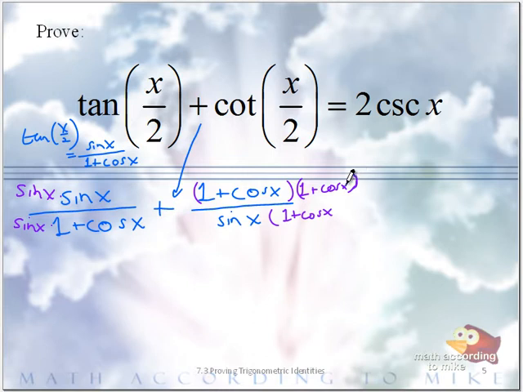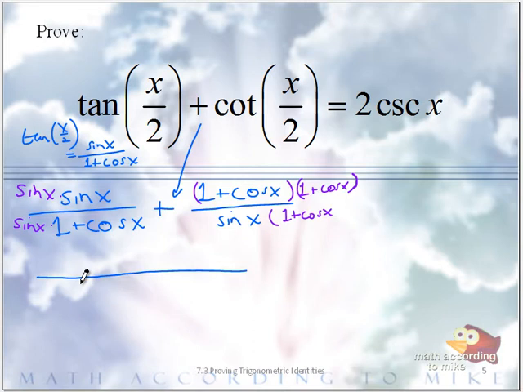I don't think this marker likes this side of the board. I might have to recalibrate. All right, there is a slight trick with this one, and I'll show you what it is in a second. Well, first off, since we have a common denominator now, oh, that's purple. Oh, I missed the thingy. I'm so sorry. There we go. Okay, we're good. Then we can write it all over one fraction.